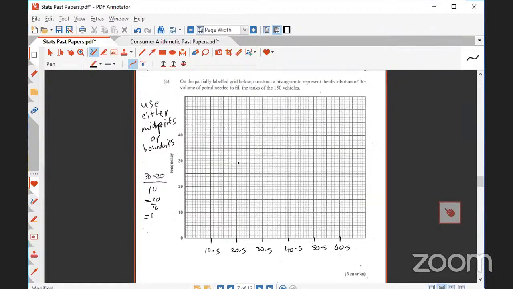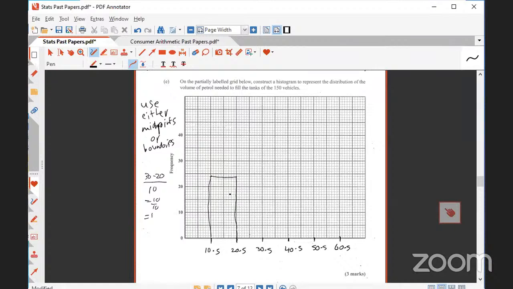So each of those small lines represents 1. And so if we want 24, which is the frequency of the first one, if this is where 20 is, then I need to go 4 spaces up to get my 24. So 4 spaces up is right there. And obviously this isn't going to look perfect, but you have to use a ruler when you are doing this. And so that's my first one right there, which is 24.